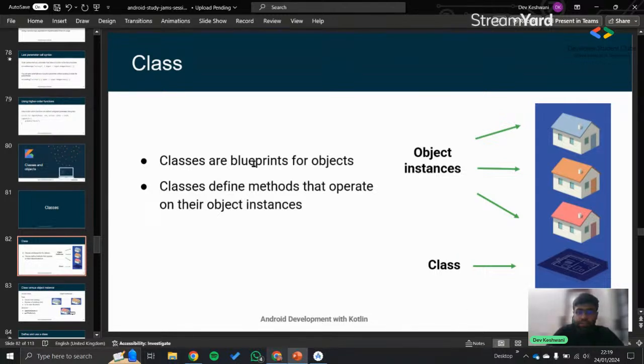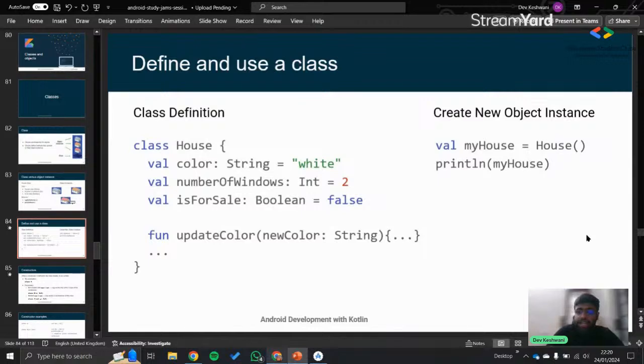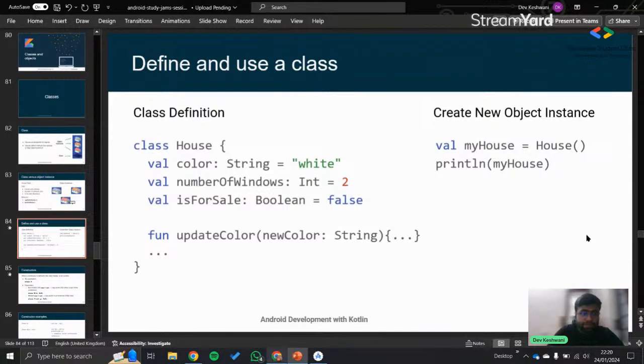So here you can see classes are blueprints for objects. If there is a house, there is a map for the house, and the houses themselves are the objects built on those maps. Let's continue. Classes and objects can have their properties. Like a house has a color, a number of walls, or a number of rooms. Objects can have a number of properties. This is how the concept of OOPS works. Let's continue. We'll define our very first class.